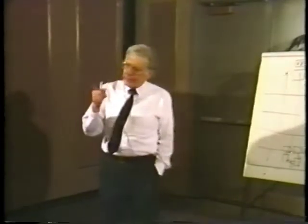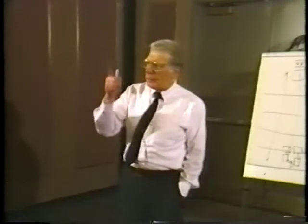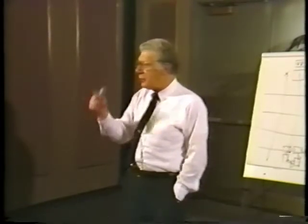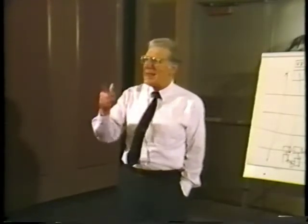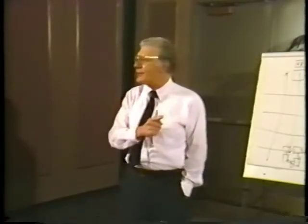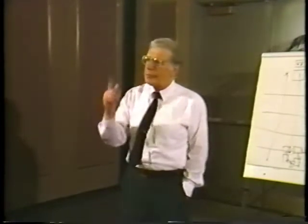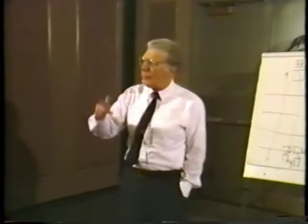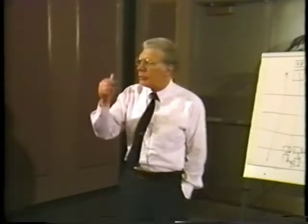And when everybody in an organization begins to use the criterion, the performance of the whole, rather than the performance of the unit of which he's a part, the improvement in performance which you create is incredible. And that's the principal benefit of this planning. It's the immediate improvement in performance that comes about by trying to improve the performance of the system as a whole and not your part of it.